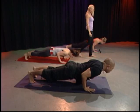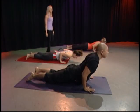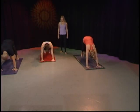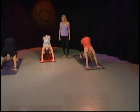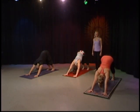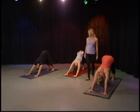So stay with your breath. Move with your breath. Inhale, up dog. Breathe through your nose. Exhale, press it back. Downward facing dog. So that completes your cycle of Surya Namaskar B. If you're practicing at home, go ahead and take another 4 cycles to make 5. And we're just going to keep moving, clearing out the stress.